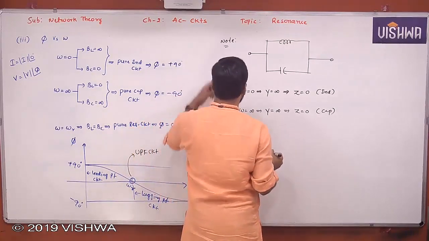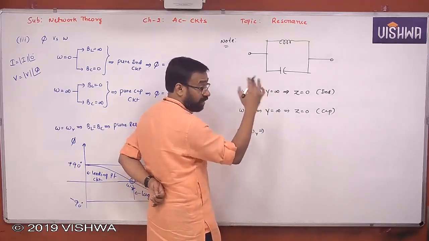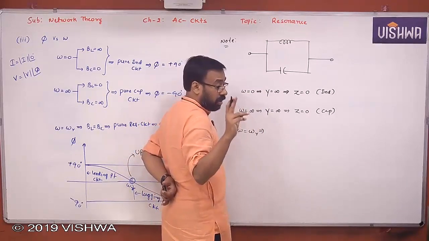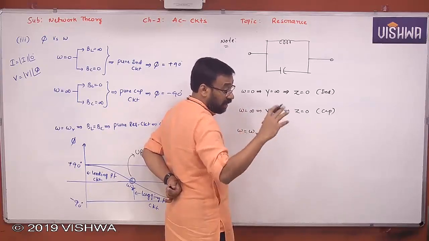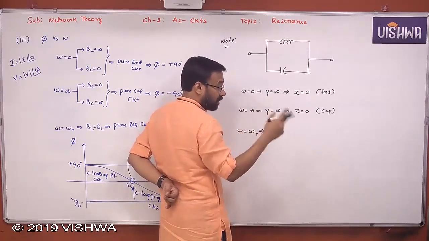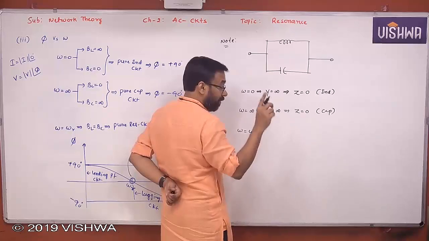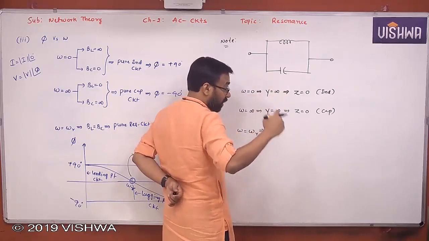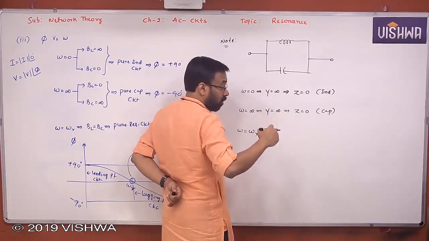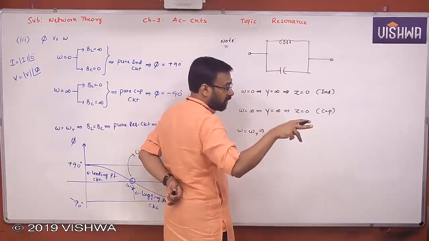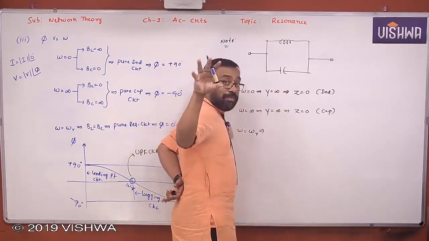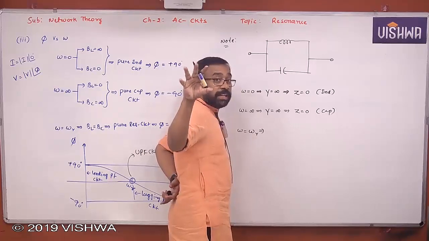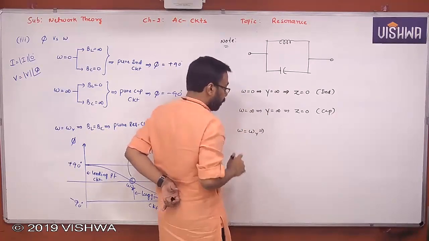Okay, so if you look at this particular case, I think we have done the same thing in case of series also, when you drew the characteristics for Z versus omega. Now here Y versus omega. There we drew Z versus omega as well as Y versus omega. Here we have drawn Y versus omega, but we did not draw Z versus omega. So please place the same thing at that first characteristics, you do the same thing over there.